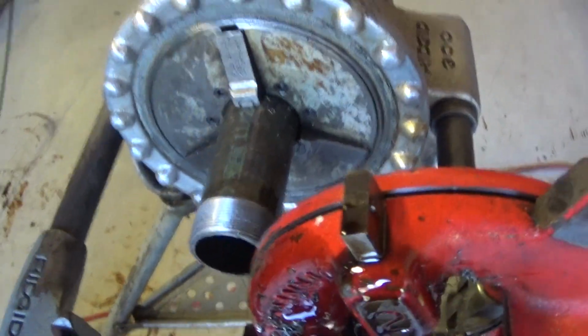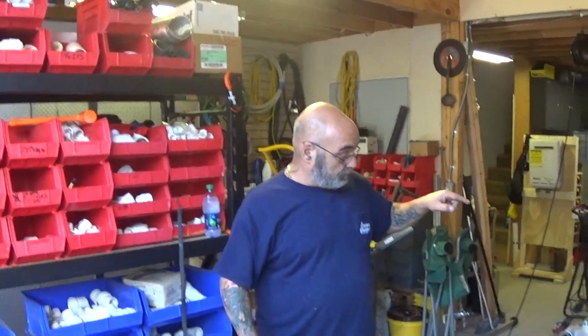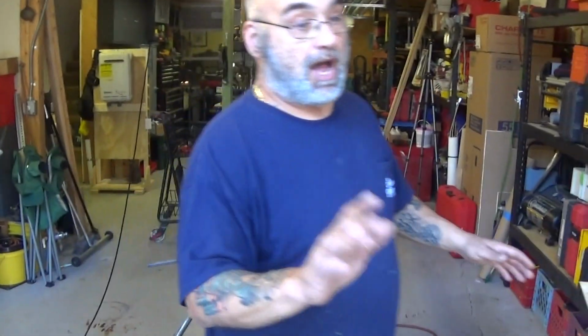There's the thread. Guys, right there, that is probably the most power that power station will put out. A 2-inch thread, because as the thread gets deeper, more and more power is needed for the machine to turn the pipe to make the threads. So it's using almost its full 15 amps. The only other thing most likely would be a 110 volt larger welder, which uses 15 amps throughout the whole cycle of welding. But right here, I am beyond excited.